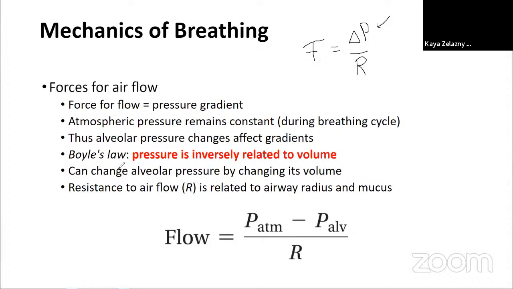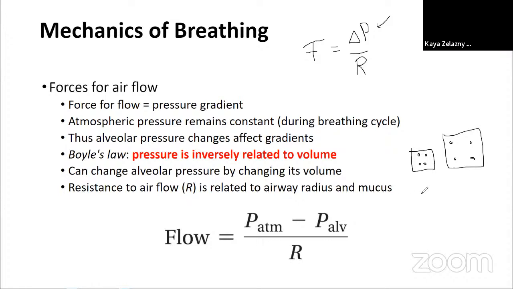The other law that we're going to see, that we've talked a little bit about conceptually but not formally in terms of numbers, is something called Boyle's law. We'll be talking about the ideal gas law. This is the idea that pressure is inversely related to volume. Like if we have 4 little molecules in a small container, this is a higher pressure than 4 little molecules in a bigger container. And that is really the level to which we need to understand Boyle's law to understand breathing.